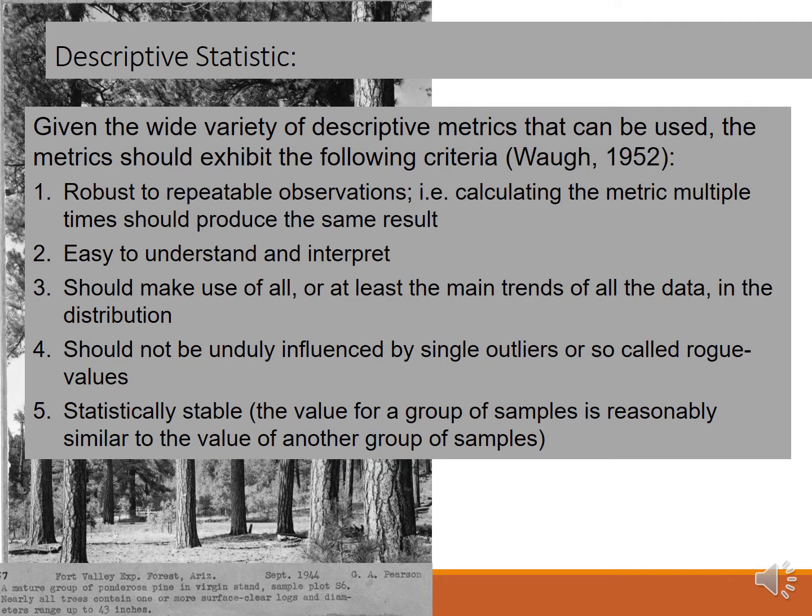Since we have such a wide variety of ways we can try to describe a characteristic of a sample, statisticians have provided some guidance to consider when choosing a descriptive statistic. The main thing to keep in mind is that we want a statistic that will provide similar results if we took multiple sets of samples from the same population. It should also be something that people can easily understand and that will not be overly influenced by an extreme value.